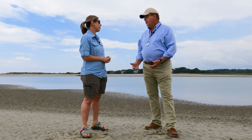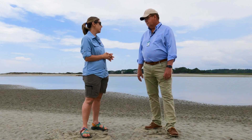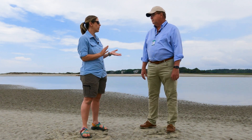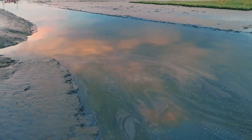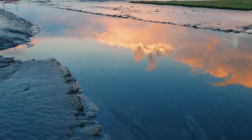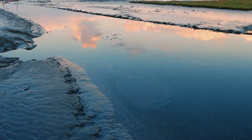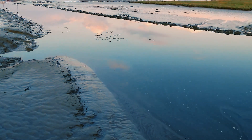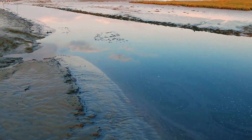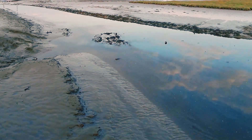Does it happen anytime during the day or night or when does it happen? It mostly happens at a lower tide. We typically see it two hours before to two hours after low tide — that could be either low tide of the day. There's more fish in less water when the tide is lower, and the lower tide also presents really nice sloped banks which the dolphins prefer because gravity helps them get back into the water.